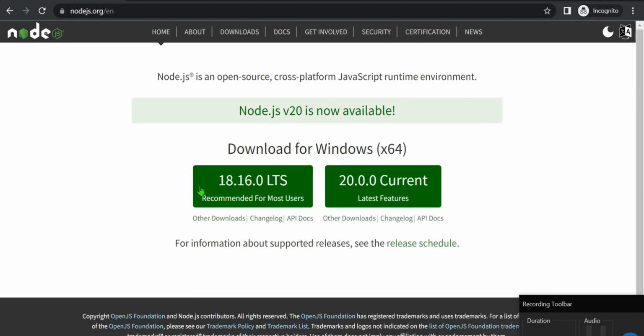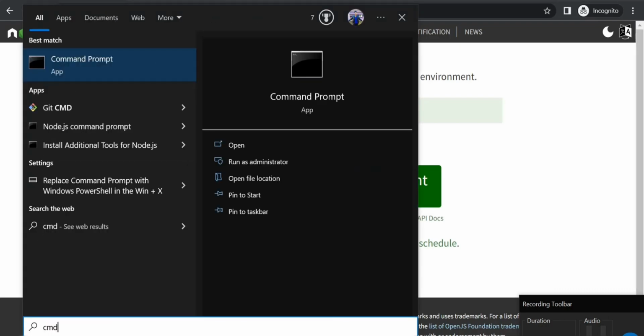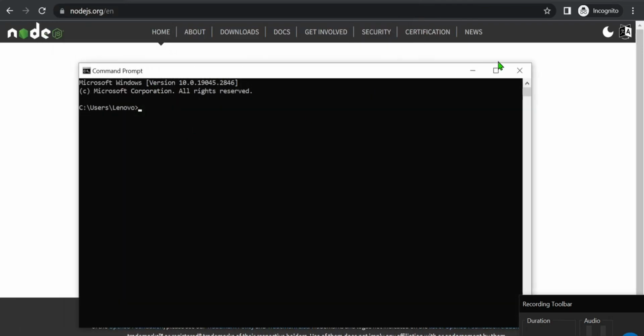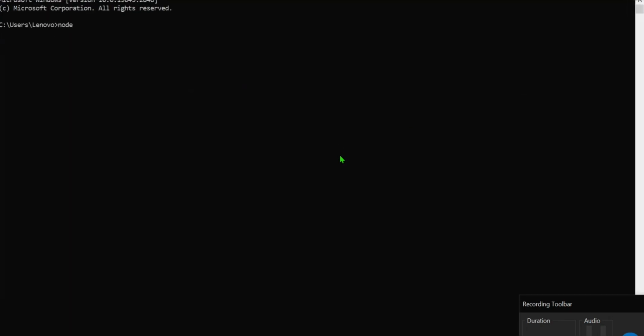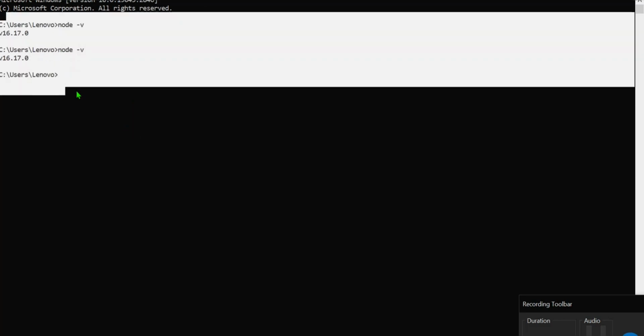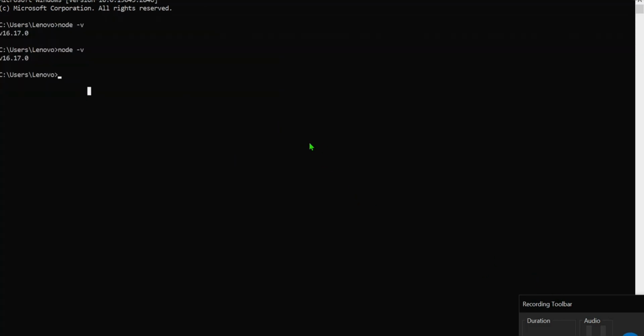So guys, I have finished the Node.js installation process. Now I have to check whether Node.js is completely installed in my system or not. For that, I have to open CMD, the command prompt, from anywhere in your system. Then type node -v. That's all. The version is 16.17, Node.js I have. So yes, Node.js is installed in my system successfully. You just have to open the command prompt and type node -v, then you can find out the node version. So it means I have installed Node.js and I can write Node.js code.